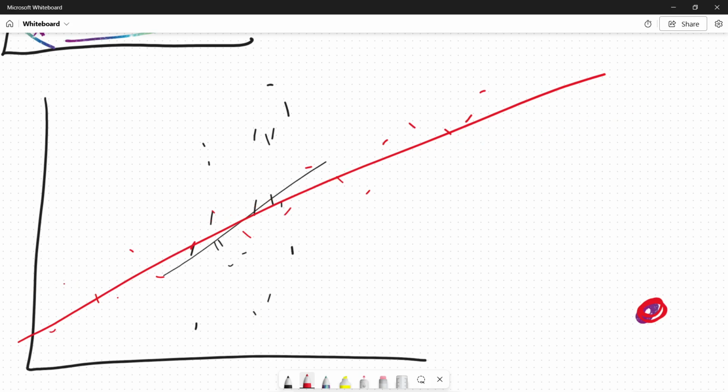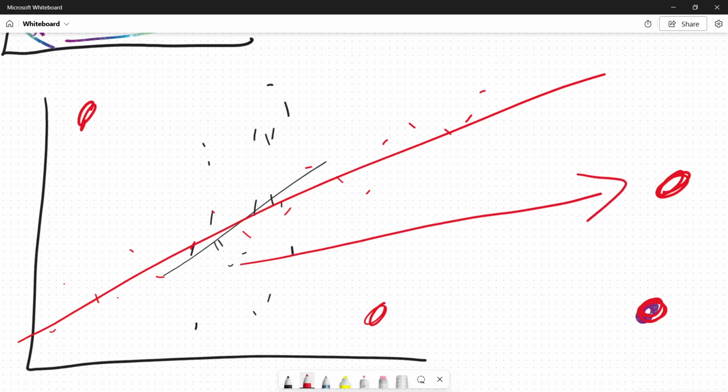We've got heteroskedasticity, we've got outliers perhaps in the y dimension or in the x dimension way over here. The outliers in the y dimension are going to move the line because of course they are. But outliers in the x dimension are going to change the slope of the line, and the further they are out in the x dimension, the more power they have to do that. So we call them leverage points.